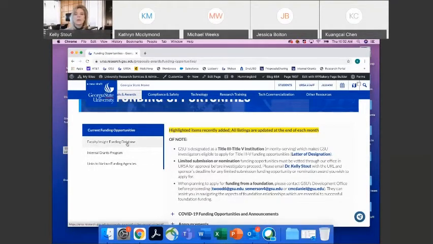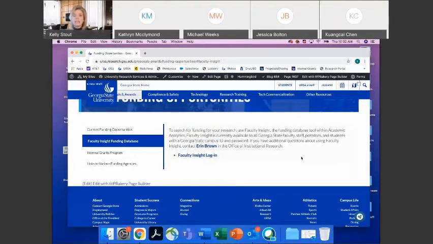I don't know if many of you have heard of Faculty Insight or bothered using it. As you know, Faculty Insight is part of Academic Analytics. Our institution has an institutional subscription to Academic Analytics, which does a lot of things. The Faculty Insight piece of it is the part where you can search for funding. It also has an area where you can search for scholars at Georgia State in particular that maybe have expertise in other areas that you want to collaborate with, for example.